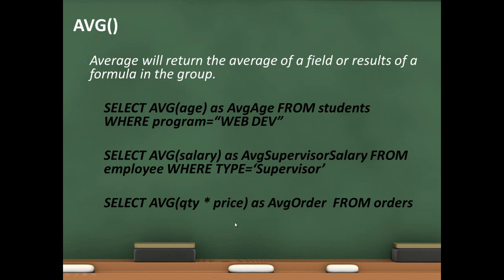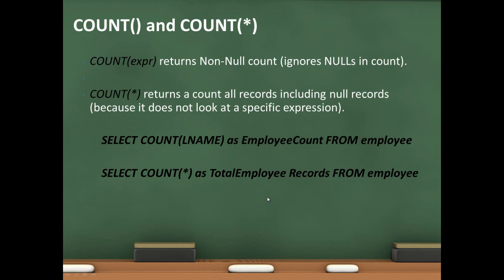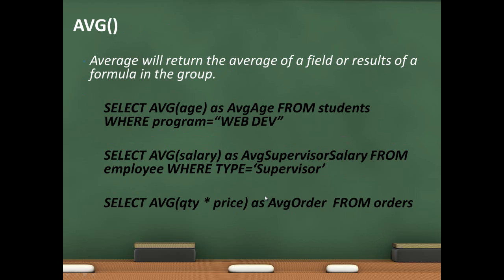And this example at the bottom is showing how we could use, as I mentioned earlier, a formula within it. So assuming that we have a table, and this is an order table, and in that order table someone buys items, so they buy 5 items and that individual item costs a certain amount. I want to know what the average sale is of everything. Well, in order to get the value of that sale, I need to take the quantity times the price. Okay, then I'm going to average that among all my records, and that's going to come back and give me the average, and I'm going to call that average order. Let's jump over and take a look at this one.